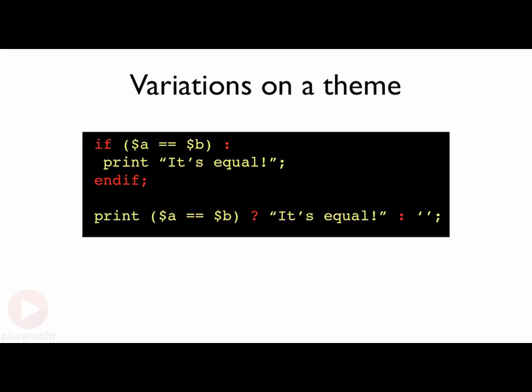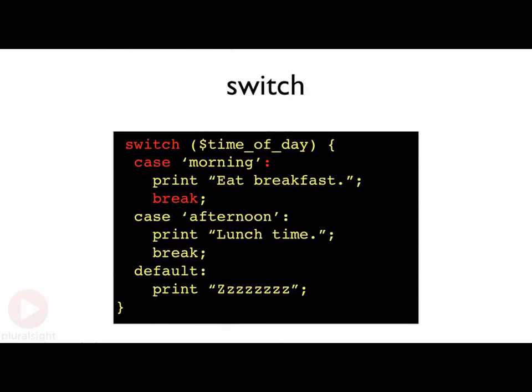In this syntax, we have our action first, so print is what we want to ultimately do with the value. Then we have our conditional. So if this evaluates to true, then we want to print the part after the question mark. If the conditional is not true, then our else statement is signified by the colon. So what this conditional is doing is if A is equal to B, then it'll print "its equal", otherwise it will print nothing.